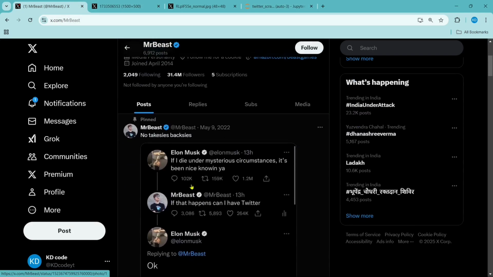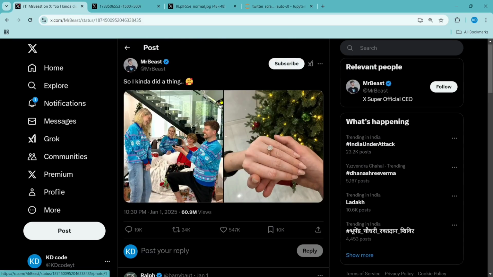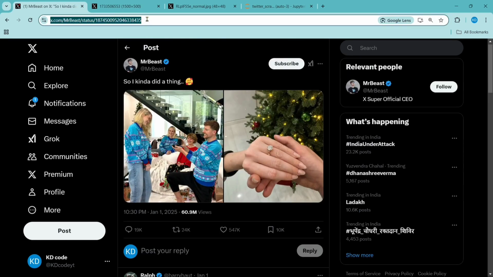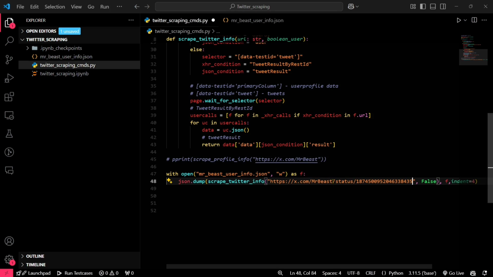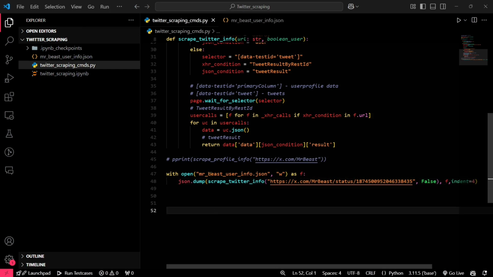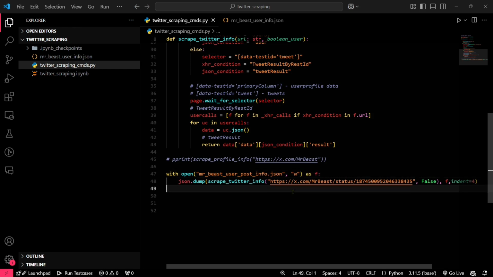Let me copy this post URL from here and paste it here. So instead of user info, we have to take it as user post info. Now let's run it.